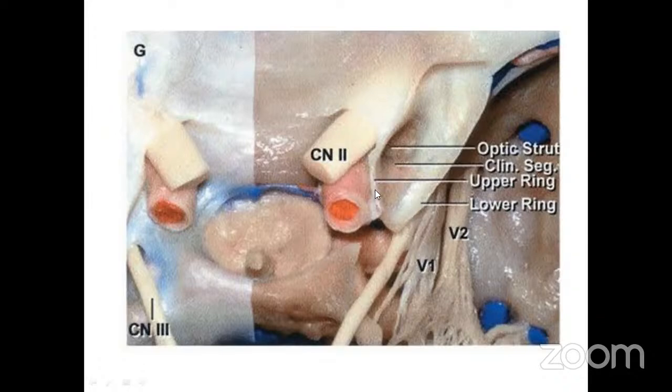So the part of the internal carotid artery, I think if you see a little bit clearly, we have an imaginary view. We can appreciate it. If we are going to remove this dura, this carotid artery goes something like this. So this segment of the carotid artery, which is present in between the upper ring and the lower ring of dura, this is the clinoidal segment of the ICA. It's just giving an impression of how these segments of the ICA are intimately related to the sellar region.